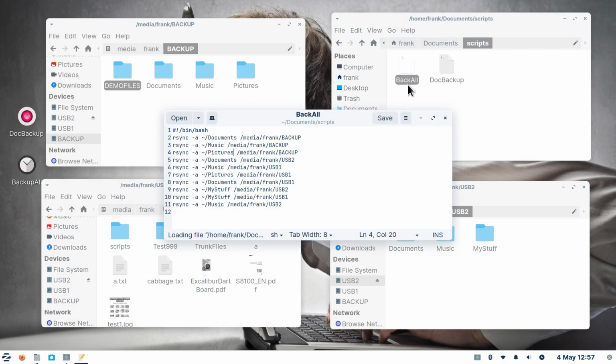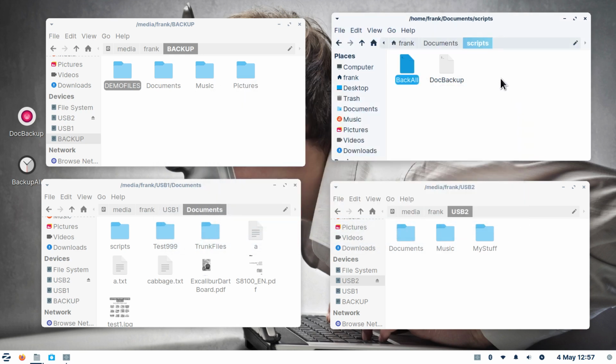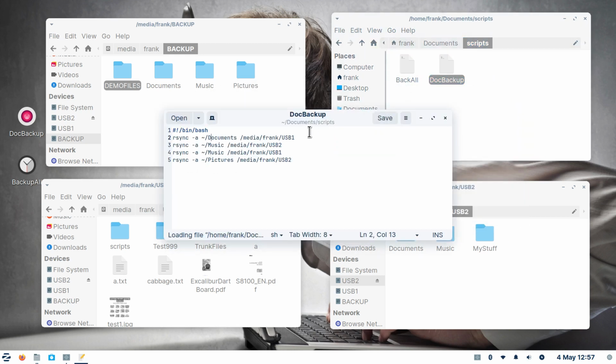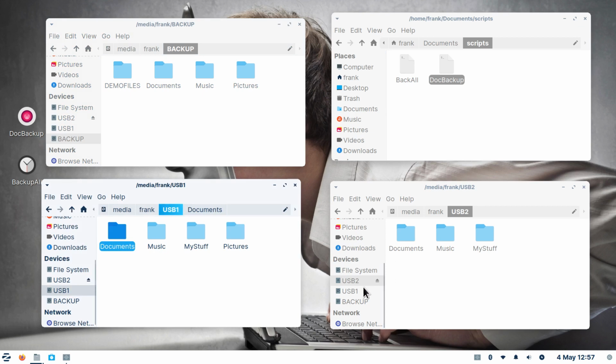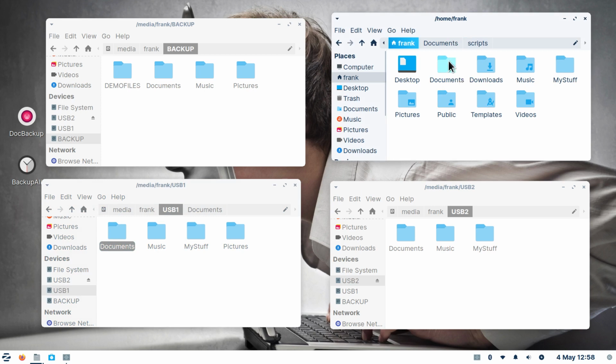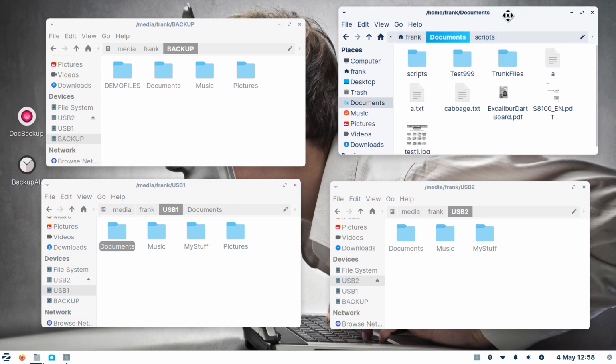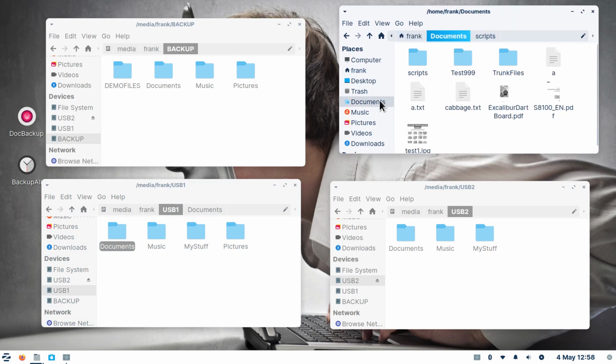So this script is doing a lot of work. This one, on the other hand, is not doing a lot of work. It's only doing work for USB 1 and 2 as examples here, based on the tail end of these things. I'll show you how to write these completely from scratch, but I'm going to first give you a demo of how useful this is. So USB 1 is over here, USB 2 is over here. I'm just using the folder names. And then I'm going to walk over to Frank's home folder and walk over here, and we're going to grab a document and alter it.